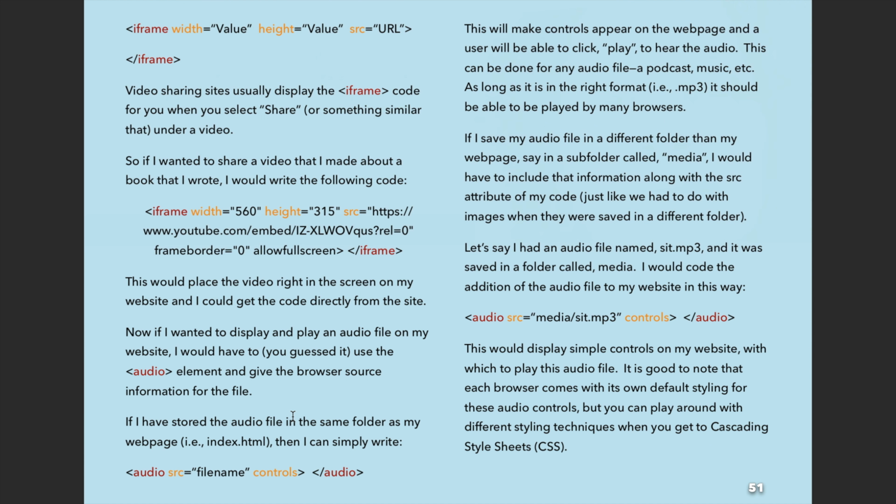Those are the things that give more information to the browser. Essentially this iframe element has a width attribute with a value, you can add a height value, and the source URL, the source for wherever that video or whatever you're displaying on your website with this element. One easy way to do that, if you've gone to websites like YouTube or other video sharing websites, is that with a video you'll see the word share, and you'll be able to find the iframe code already laid out for you. It'll have the closing part, the URL, a width you can change, a height you can change, and even the source.